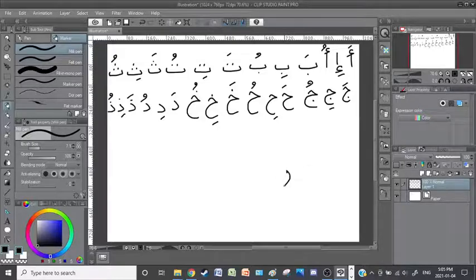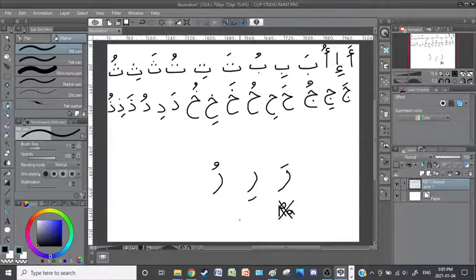Next letter is ra. Ra fatha, ra kasra, ra dhamma. Ra with a fatha is ra, the same as the letter's name. And it is not a light ra, it is a heavy ra. So I'll cross the transliteration to remind you that it is a heavy R, not a light R.